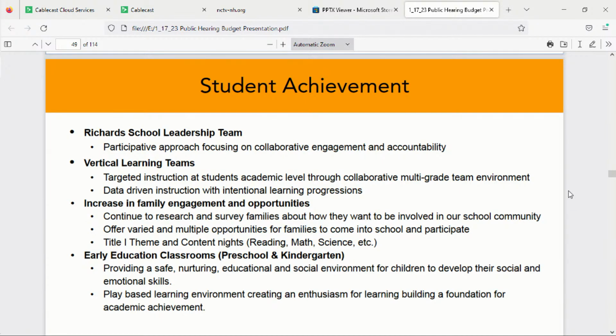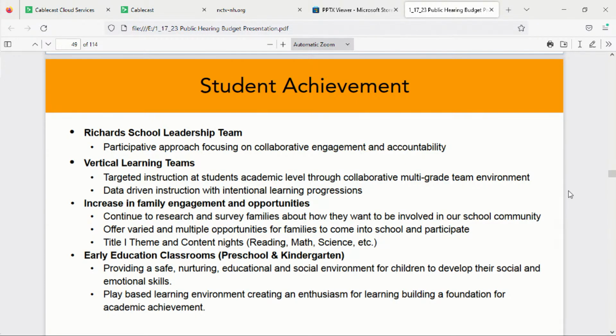vertical learning teams. We're in our second year with that. I think it's certainly a very positive approach, but we're in our sophomore year, and we learned things that we didn't know last year, and we hope in our third year we're going to make better gains and have some good discussion around how we can make it more efficient. Staff are working extremely hard to make it work, and so we have some discussions to reflect on where we're at, but we want to continue with that next year.